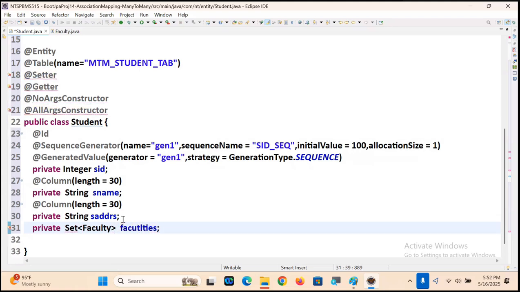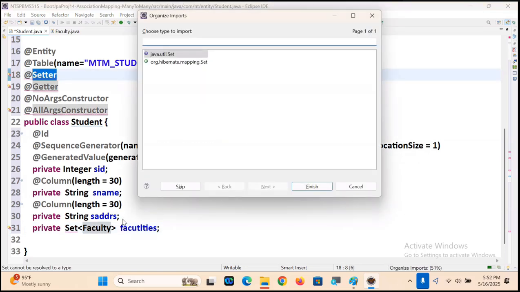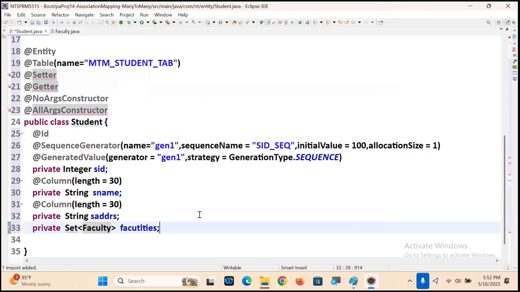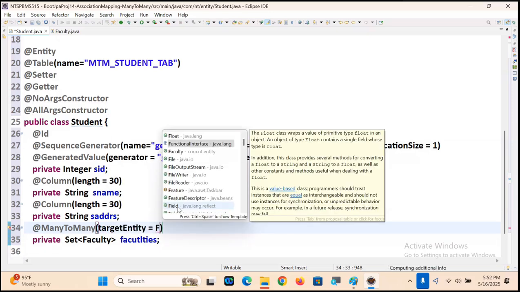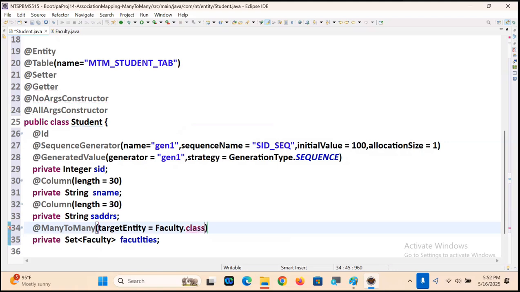This is a special property that is holding java.util.Set. @ManyToMany association, targetEntity is equal to Faculty.class.